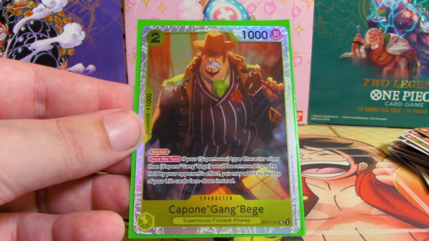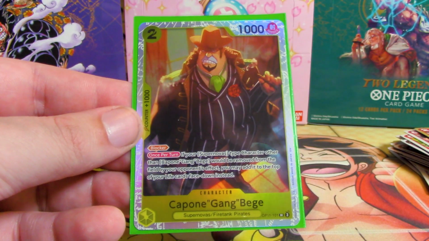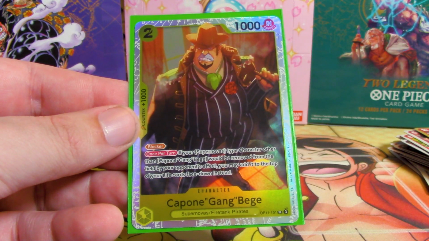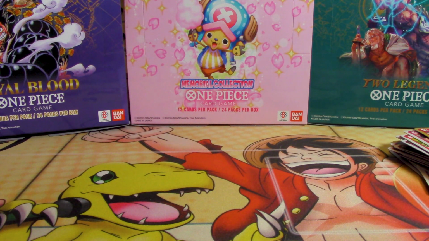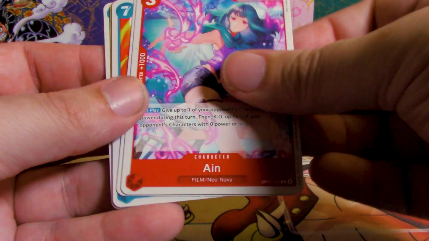On your turn, only once per turn, if your Supernova type character, other than Capone Gang Beige, would be removed from the field by your opponent's effects, you may add it to the top of your life cards face down instead. Now, considering that yellow specializes in healing itself and having triggers, it's not far-fetched to say that this would be a good thing to put on a Supernova with trigger play this card. Now, you have to hope your opponent actually is trying to destroy that with an effect rather than by battle, but I think it's got a lot of potential.